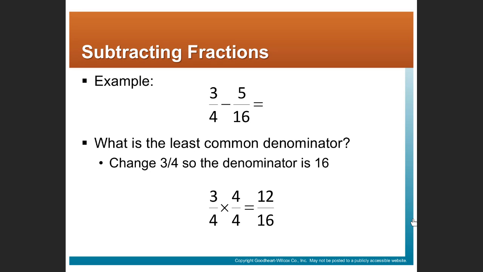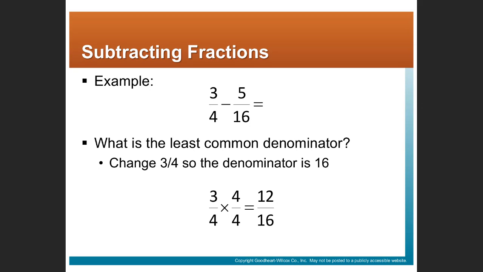So again, I can't reduce the 5/16 because 5 is an odd number, so I have to turn 3/4 into something with 16ths. So again, 3/4 times 4/4, right? 4/4 equals 1. I can multiply by 4/4 without changing the value of 3/4. So 4 times 4 in the denominator is 16. 3 times 4 in the numerator is 12.